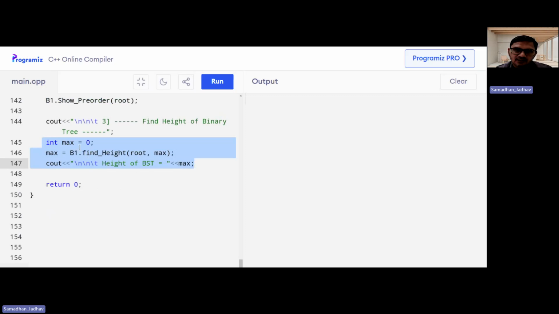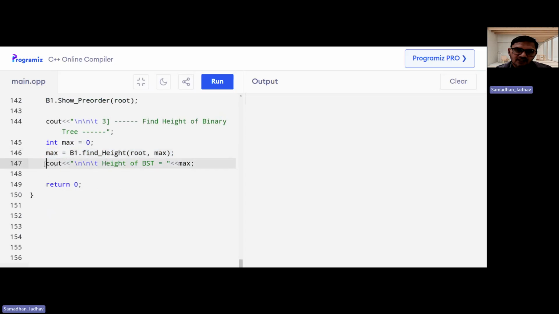I'm passing this max along with the root to the function, and then this function will return the max, which is caught here. So initially max is 0, which is passed, and that function finally returns the max having the level of the deepest node, and that level of the deepest node is nothing but the height of our tree.